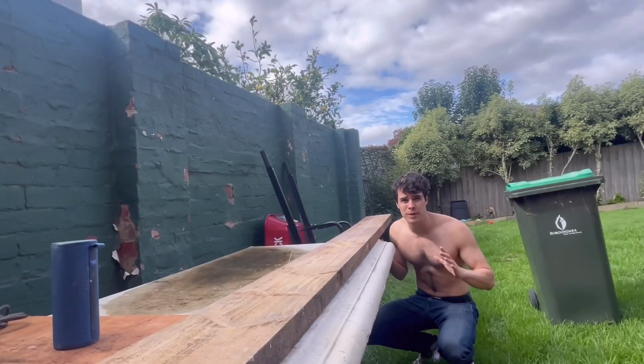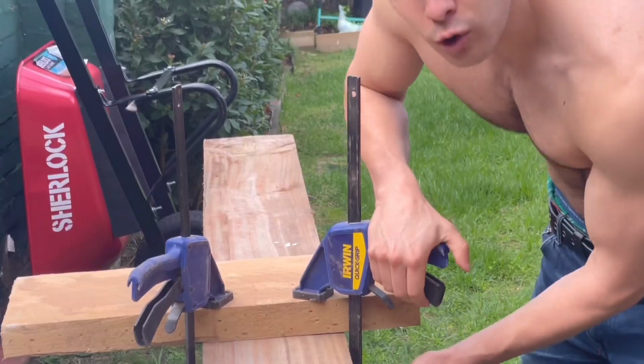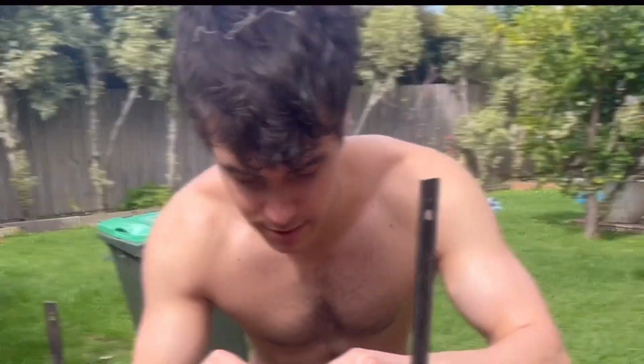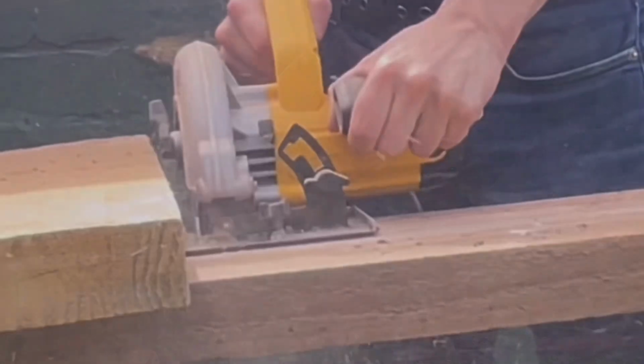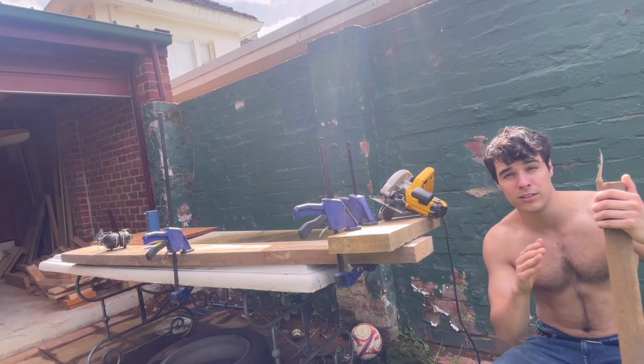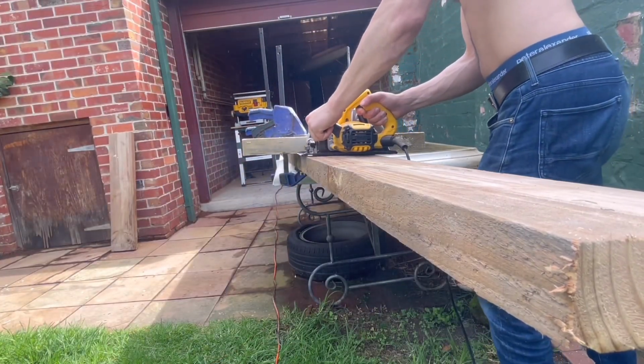This long piece is going to be used for this beautiful desk that I'm about to make. I'm going to lay down the whole piece, mark a meter, lock these into place, secure the piece, plug the power in, and then finally rip through the piece. So now that I cut a 1 meter piece here, we're going to slide this down and cut off another meter. Cutting through once more to end up with 2 big slabs.